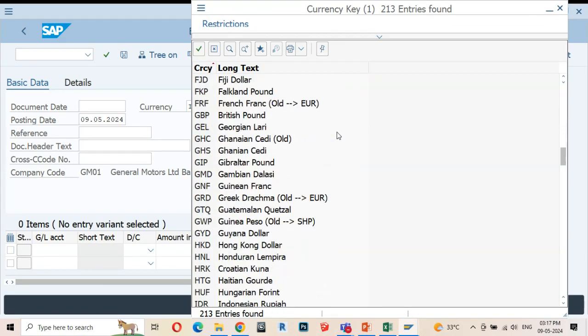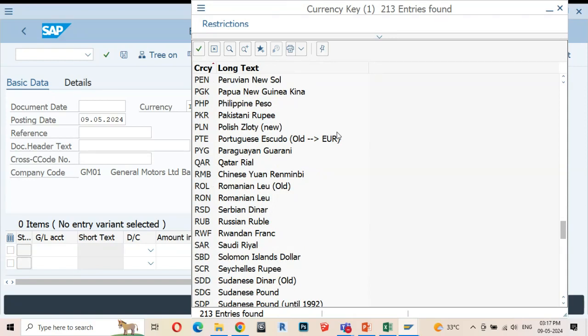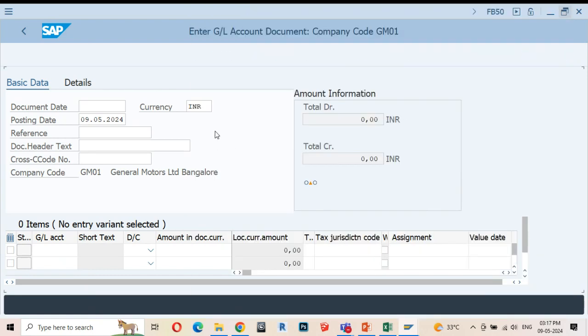Okay, so the standard SAP system has all the international currencies predefined. That is exactly the reason why you see this F4 icon. This is your F4. Now, coming to the question of whether all the fields have a reference to the F4, do they already have some predefined data? No, not all the fields may have predefined data.